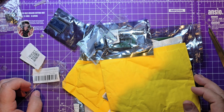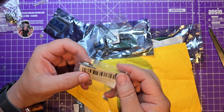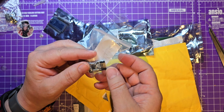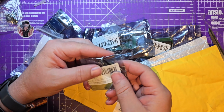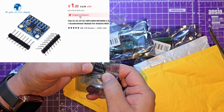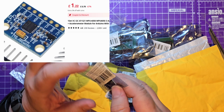So look, loads of stuff on this now. So it's exciting, isn't it? So what have I got? All right, so that's a little transmitter device. And there should be two of those. That's probably the other one. And this is an MPU6050. So that's like a gyroscope sensor thing.